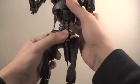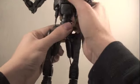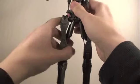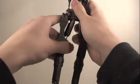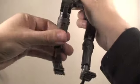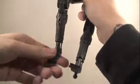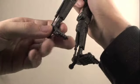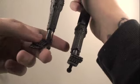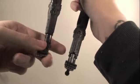He has waist articulation where he can go left and right, and ab articulation where he can go up and down. His legs can go forward and back. They can go in and out a little bit, but because of the pistons, they're a little hindered. He can bend at the knee, rotate 360 degrees at the lower part of the leg. His feet can go up and down with the pistons. And he has individual toe articulation, which is just awesome. And his feet can also rotate side to side. So just an amazing amount of articulation.